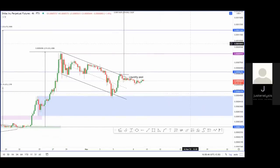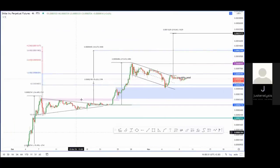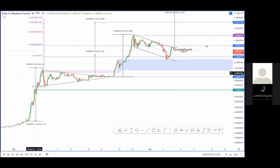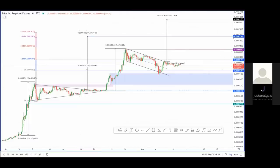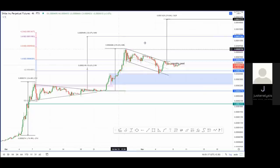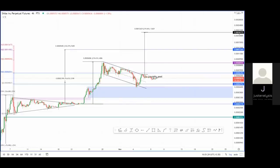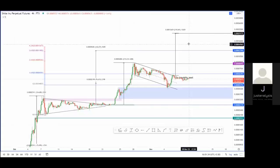Before I get into this bull flag's targets here, I just want to talk about the bullish pennant that was formed here. This pennant predicted a 333% upswing for SHIB, from the breakout point which is around 123. But be aware this is 3 zeros, which makes it 1,200 and 1,236. That would mean a 115% upswing from the current price. But the bull flag predicts a 220% upswing for SHIB, which if I measure it here as the breakout point, puts it at 1,977 as the next target for SHIB. These are the two levels that I'm looking at. So it's either going to double from here or triple.